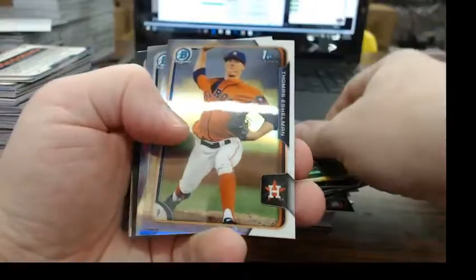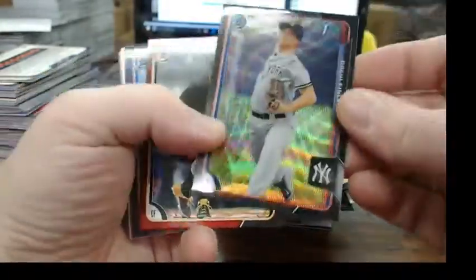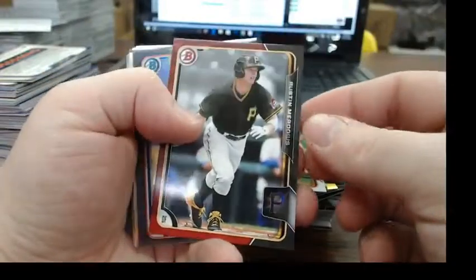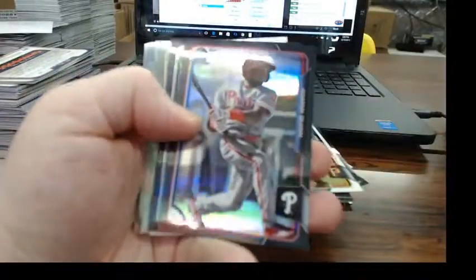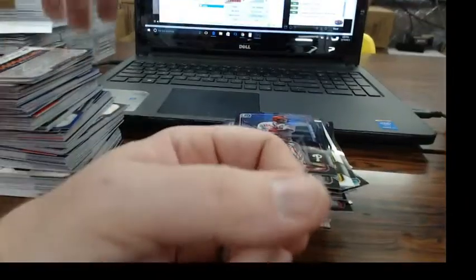Matt Olson, auto, Black Wave for Drew Finley. Austin Meadows, a black and red paper. Black refractors, chromes. Black refractors. Papers.